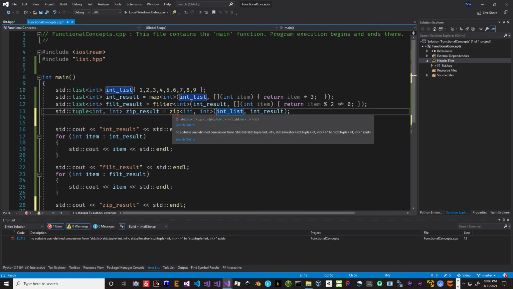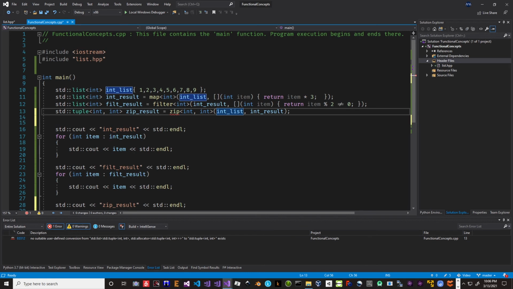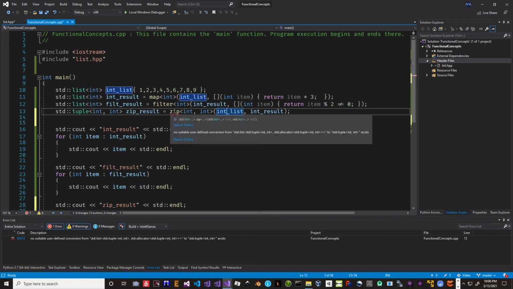Why is it giving me an error? Let me take a look here. What's it say? No suitable user-defined conversion from std::list<int> to std::tuple<int>.